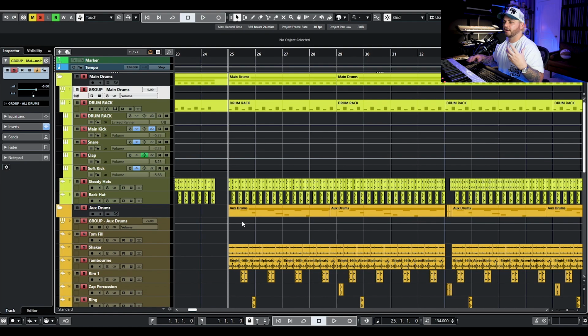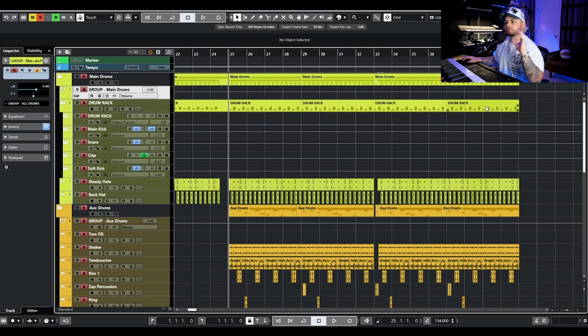So before I start working on any of the synths for the chorus, I want to go ahead and build up these drums. And it's really important in this kind of dance house to have really, really strong drums and a really strong rhythm. So we've got that same pattern from the verse. We've got the kick on every quarter note. We've got the snare on the 2 and the 4. And then we've got those kind of house-inspired hats.